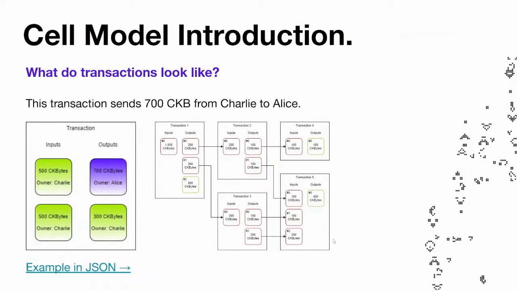So we actually only have 3 cells that are alive. Those are the 3 green cells, and if you add up the capacity of those green live cells, you have 500, 400, 100. That's a total of 1,000. That's the same number that we started with at the very beginning of transaction 1. In all of these transactions, I've simplified a little bit. I've removed the fees just so the numbers add up better, but you should get a general idea here. This is all about conservation and preventing a double spend. You can trace back where every individual cell came from, including all the CK bytes involved with it.